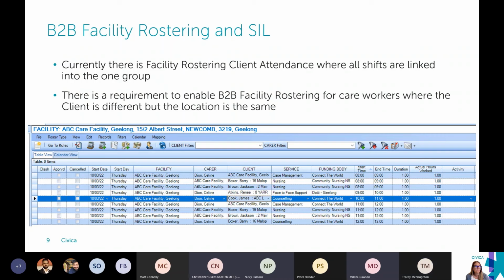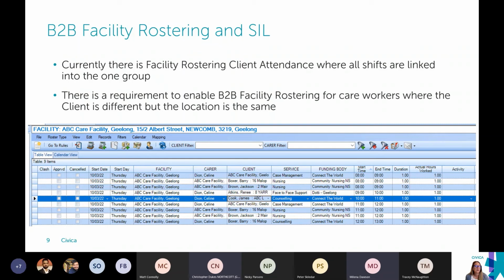And if that wasn't happening, then we would be using that client facility tab, no issues. But we just don't want to create the mess that can happen out of that facility roster, because it's too complicated to look at, and if your house leaders are doing scheduling, then it's a lot of time taken away from them actually being in the house with the client as well.